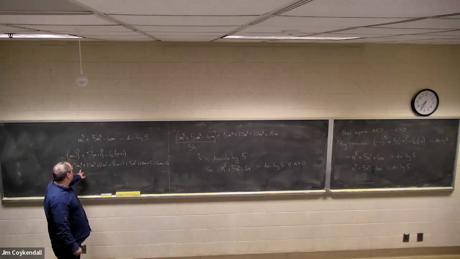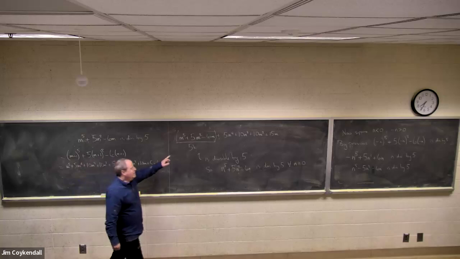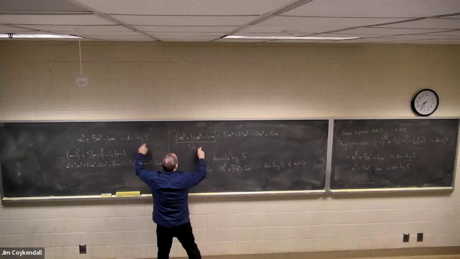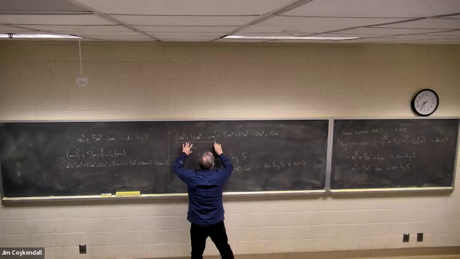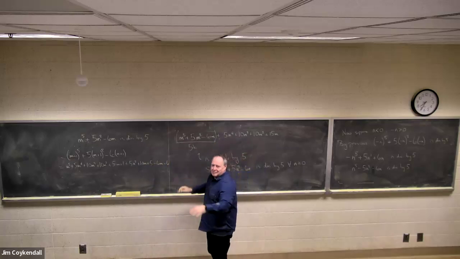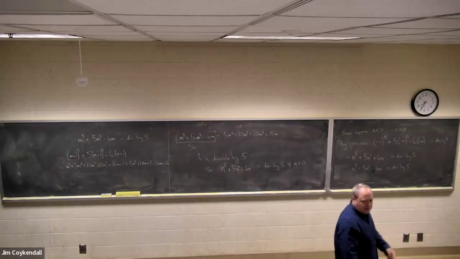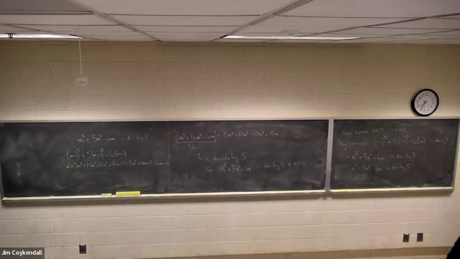And I still don't know this is divisible by five, but that's when I did this grouping here. And then you can pull out five. And yes, this is where I applied the inductive hypothesis. This chunk here is divisible by five, and the rest of this mess all has a factor of five in it. Does that clear it up? That makes sense.